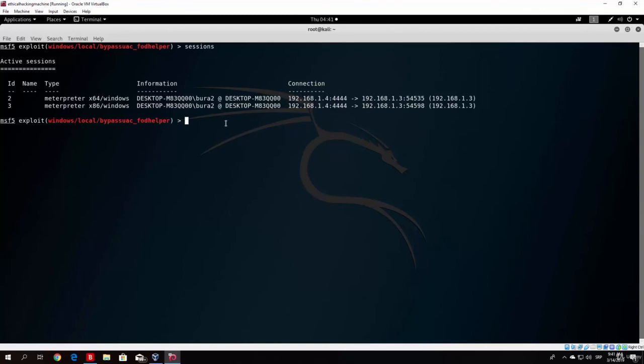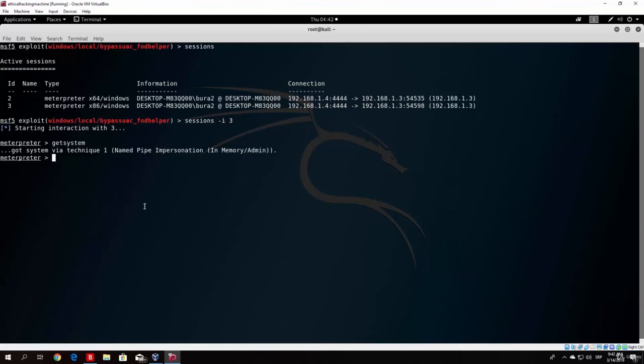So what you want to do is enter the third session, which is the one that we got with the bypass. And right now, if you just type here getsystem, the command will simply work, since we were able to bypass the user account control, or the UAC.